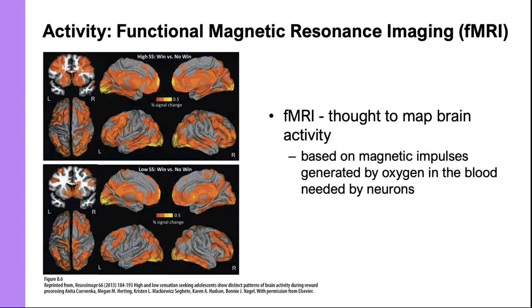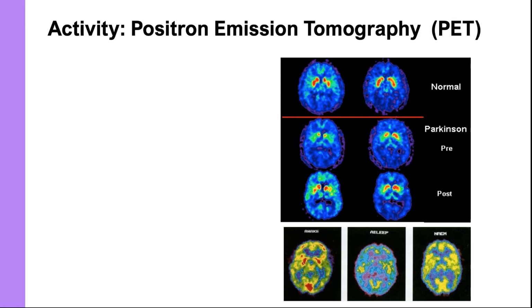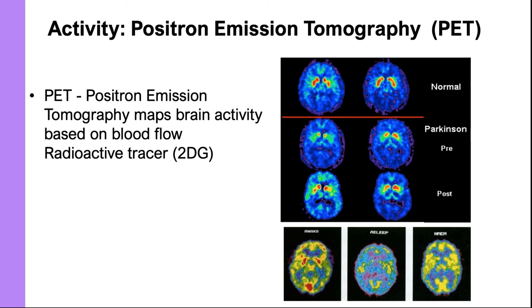Okay, the other way that has high spatial resolution, allows us to know specifically what parts of the brain are firing, is positron emission tomography. Just as I was saying that neurons require oxygen and sugar, fMRI measures the oxygen that's being burned in different parts of the brain. PET relies on sugar. So what happens with PET scan is the individual is given an IV of glucose, which is sugar, and that glucose has been tagged with a little radioactive tracer called 2DG. When the brain uses that sugar, the positron emission tomography machine identifies where that sugar is because it can see the radioactivity in the brain.